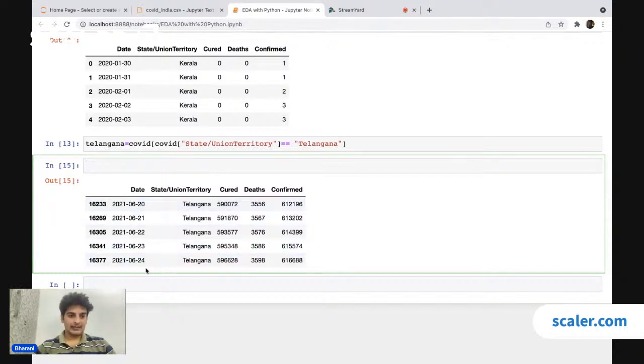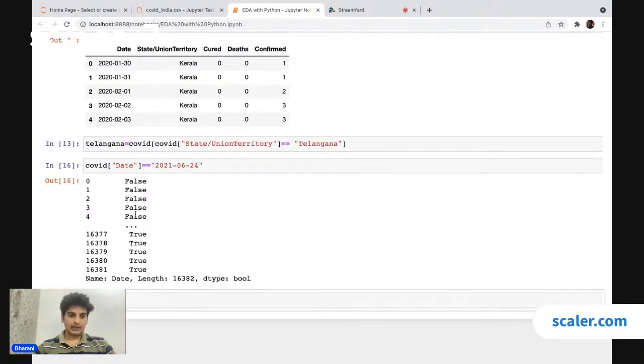For that, you see the last date, again, last date would be 24 June 2021. So what I'll do is I'll write down COVID over here. Inside this, I'll give in the column name. The column name is date, and the condition would be date needs to be equal to, and again, mind you, this is of type string, right? So we haven't yet converted this to date time format. This is still a string, and that is why I'm giving this inside double quotes. So date is equal to 2021 hyphen 06 hyphen 24.